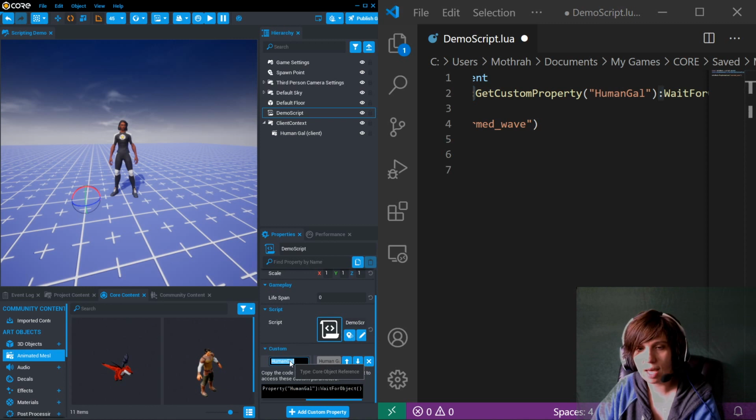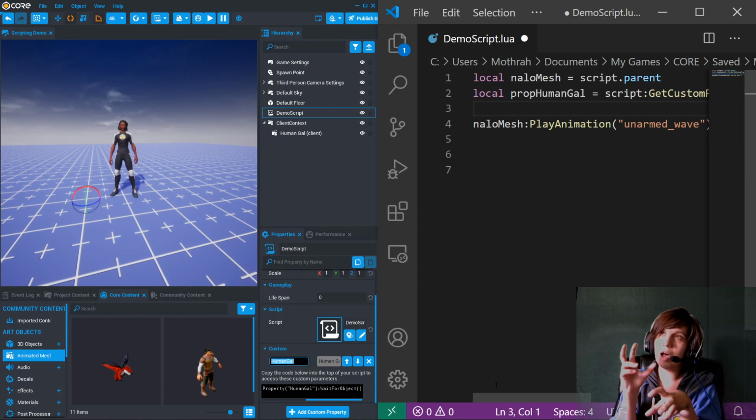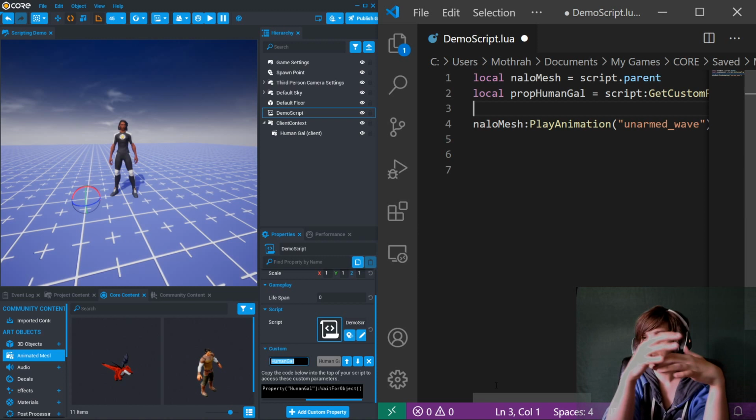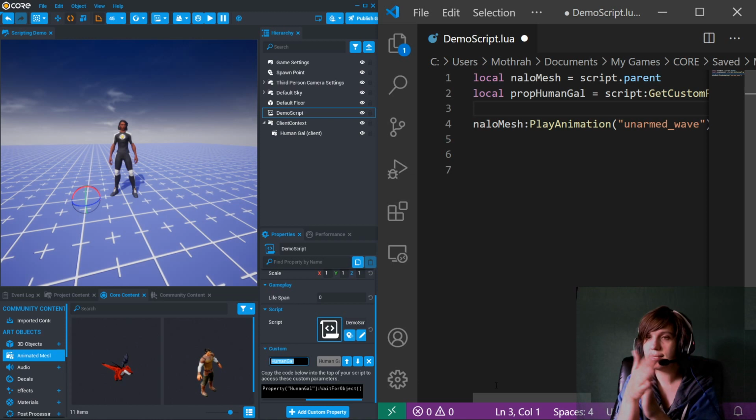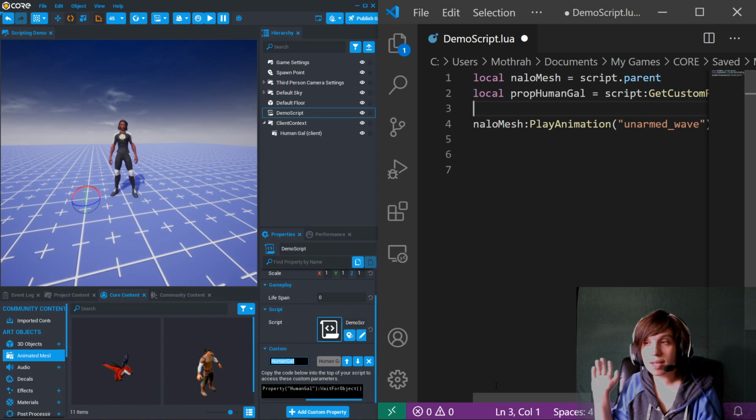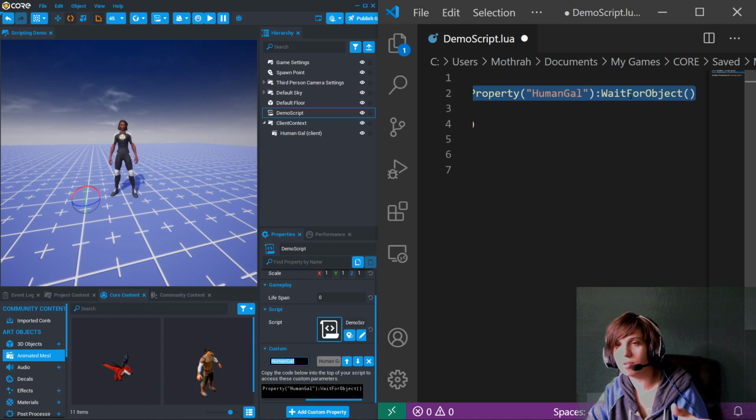And then it says wait for object, which is another method. That is because the object is inside of the hierarchy. When the game is loading, it's loading all of the objects, which means it doesn't exist at the exact same second that the script exists. It would break things if it was looking for something that doesn't exist yet. So it has this method that says, hold up, wait for something to load that matches this description. And it's probably doing this using the ID, so it knows which one we're talking about.